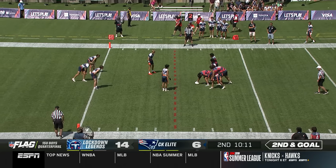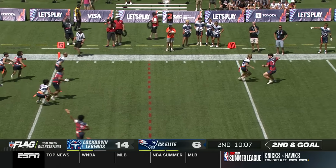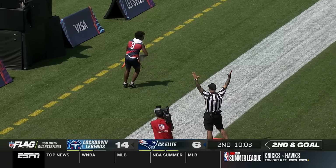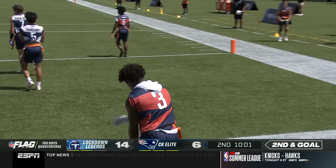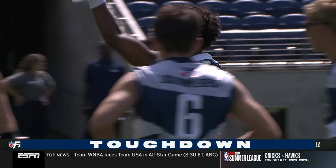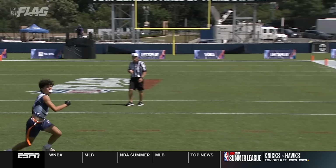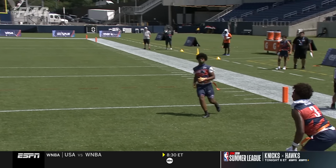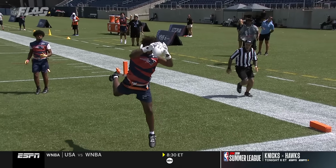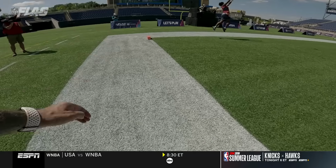Canada is able to cross midfield. A yard away from the no-run zone. Selmak buys time, back of the end zone, and caught. Touchdown, Patriots, Darius Cisse. Cisse especially right there. If you see what he did on a close-up there, he almost felt that he was on the back line, reset his feet just so he could jump straight up and get 2 feet down.